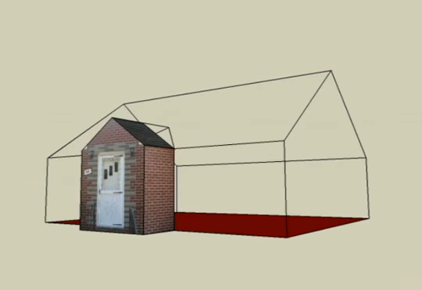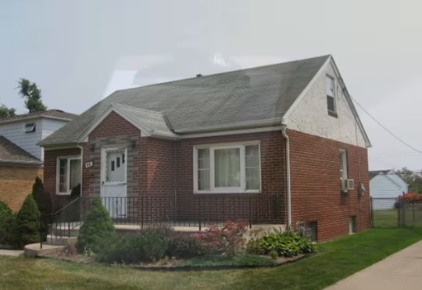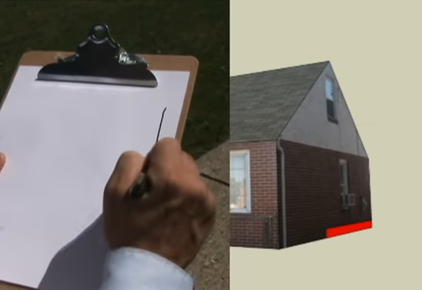To start, stand at a position where you can see the front and one side of the house. You have identified the main portion of the living area as 1.5 stories. Start to draw the footprint of that portion of the home first. The right side wall will be represented by a straight line drawn vertically on the field diagram.